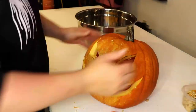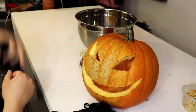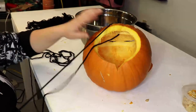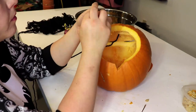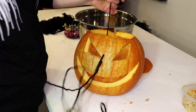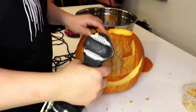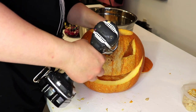So I drilled two holes, picked out the yarn I was going to use, threaded a needle. At the end of the string, I tied a big knot with another piece of fabric so it wouldn't pull through. And then I threaded it through the other side and decided I liked how that looked. And then tried to drill more holes and immediately got the drill stuck. So drill your holes before you thread it.